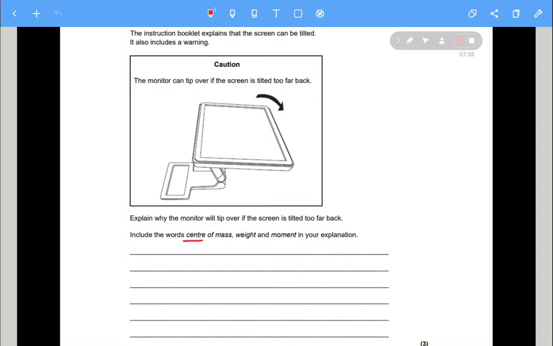Include the words centre of mass, weight, and moment in your explanation. So as you can see on this one, the centre of mass might be in this location. Could be a bit more. But if you, in fact, know it will be a bit more over. Ignore that. Let's say the centre of mass is in this location, centre of the screen. In fact, I'll do a neat one for the centre of mass. Something like this. So as you can see, it's clearly, you know, the weight is clearly outside the base. So we're going to include these keywords. So we're basically going to go over the explanation that we did previously.